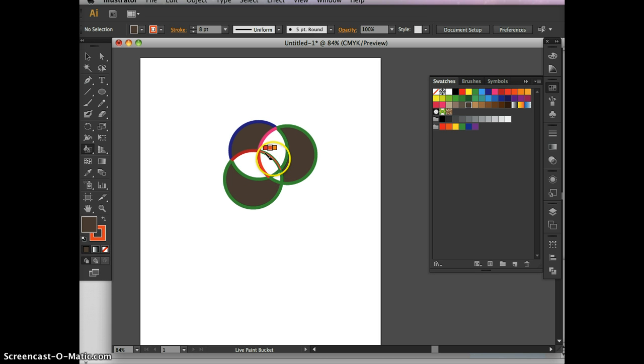And then once again I could select this whole entire thing and go up to Object and expand it, and I would be able to grab all the individual pieces that we've made here. So a fairly powerful tool.